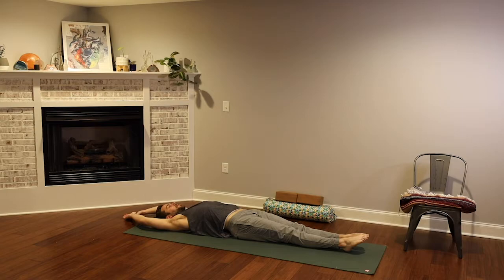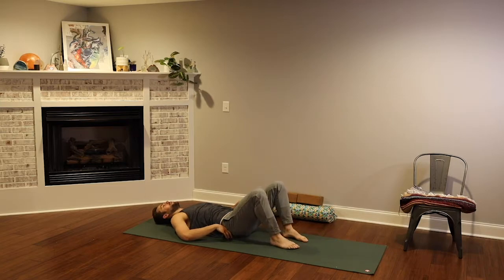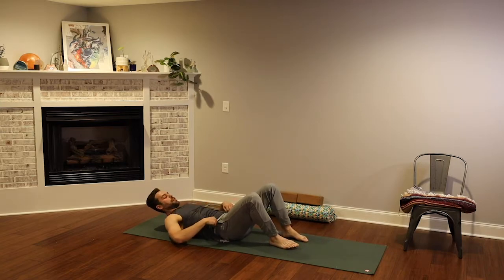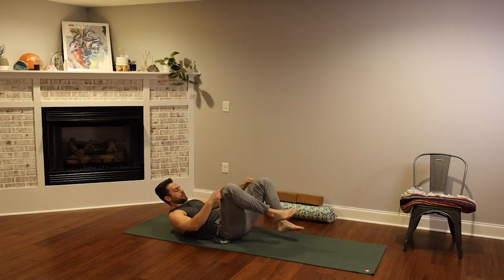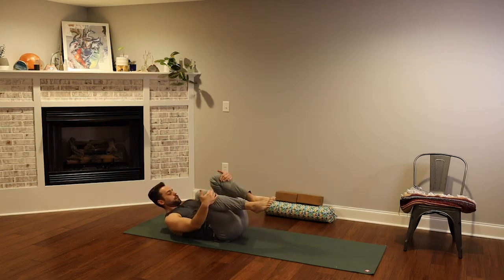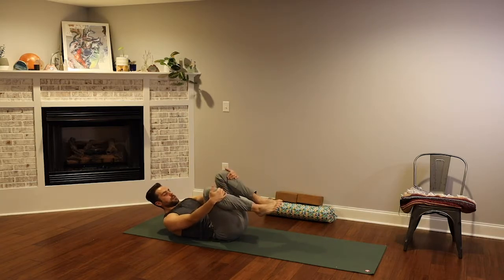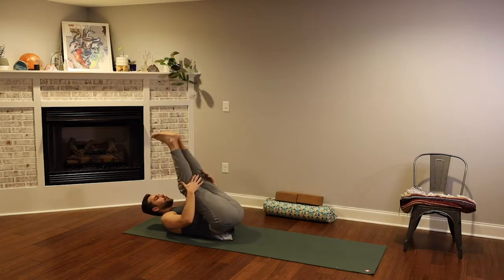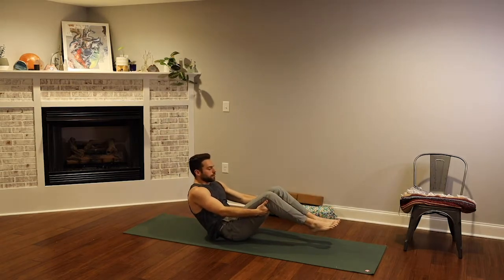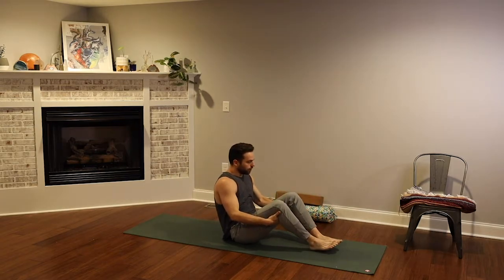And go ahead and start to make your way with the knees into the chest. Start to walk those feet back towards the hips. You can go ahead and bring yourself more towards the center. And we'll go ahead and add a little rocking here, left to right. And then if this feels good in your body, start to find some spinal rocks, massaging all those muscles on the length of the spine.